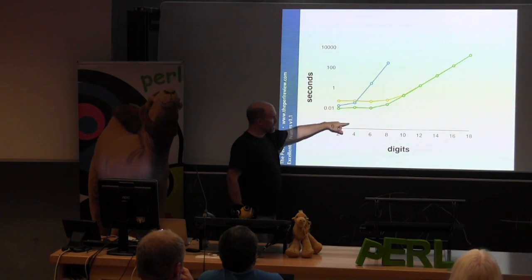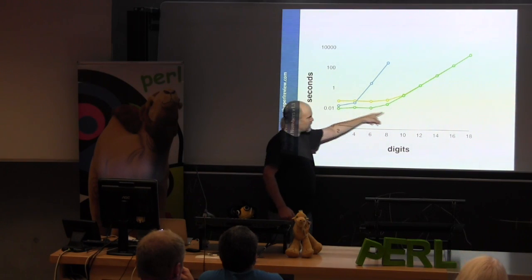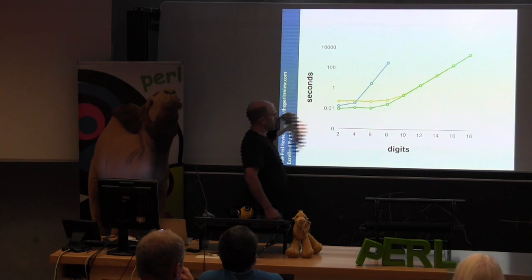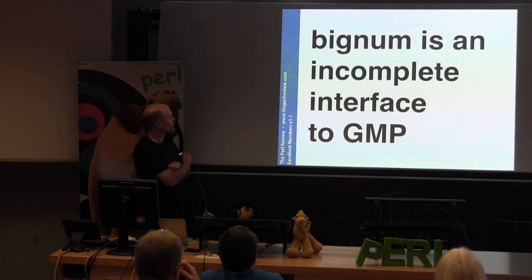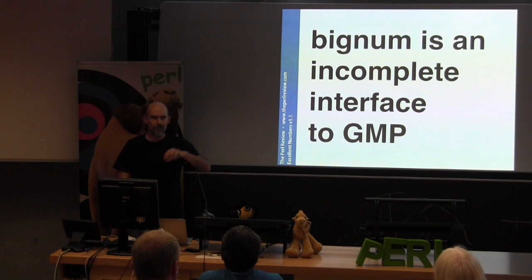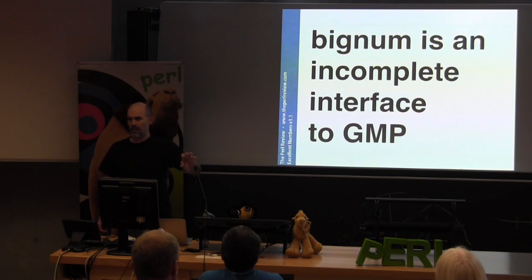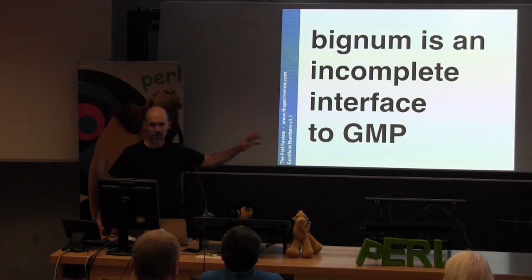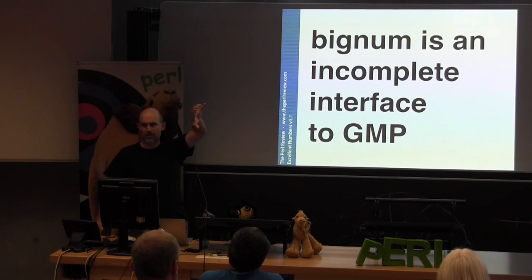The big nu takes about as long when you get to the bigger numbers here, it just starts up a little bit slower. Okay. But in Perl, the big nu is really just a minimal interface to GMP, the GNU library for the big numbers. And I went to look at adding more stuff in, because it's very easy. You see that they've made an interface to one of the functions in GMP, so you can just cut and paste and change the functions and move some arguments around.